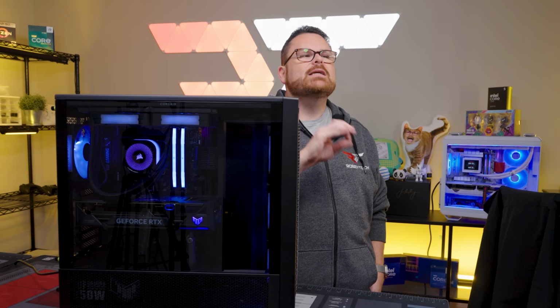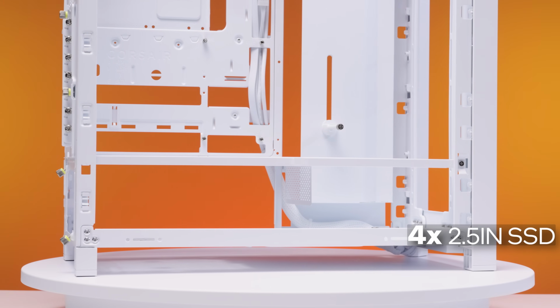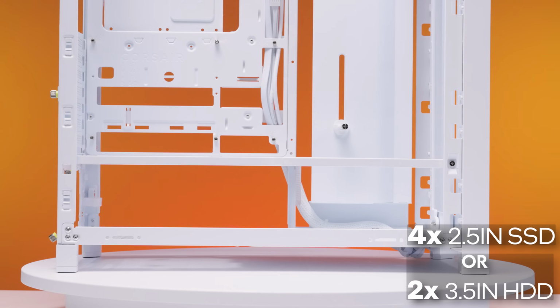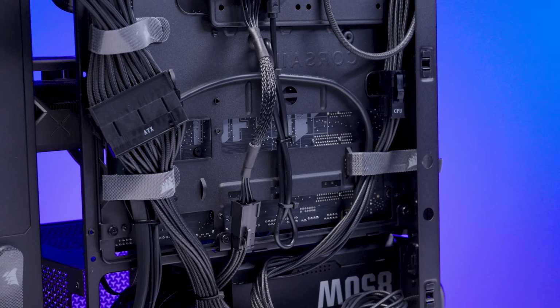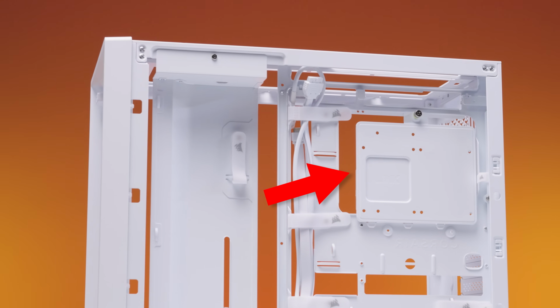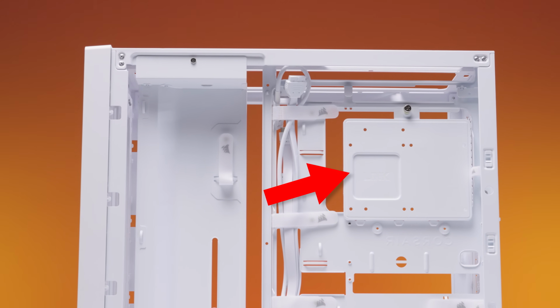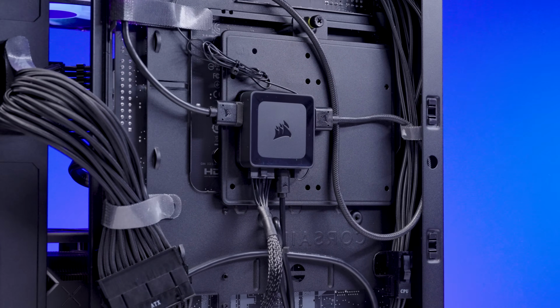Now moving on, let's talk about storage space. The Frame 4000D has room for up to 4 2.5-inch SSDs or up to 2 3.5-inch hard drives thanks to 2 mounting plates. One plate is located on the opposite side of the motherboard tray while the other sits at the bottom of the case. Both plates also have indentations for iCUE Link hubs, which is a super nice touch and something I actually really appreciated about this build. The fact that you can lock those in there makes it really easy to have 90-degree bends and keep your cables looking nice and clean.